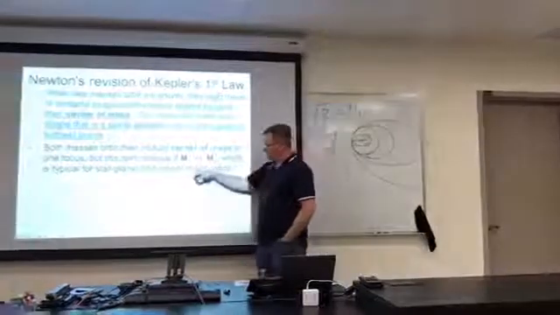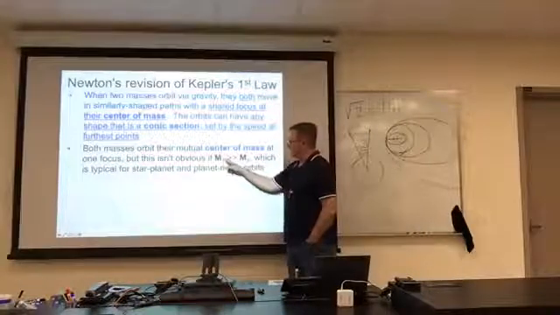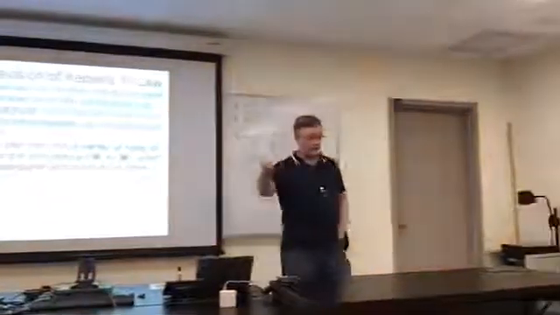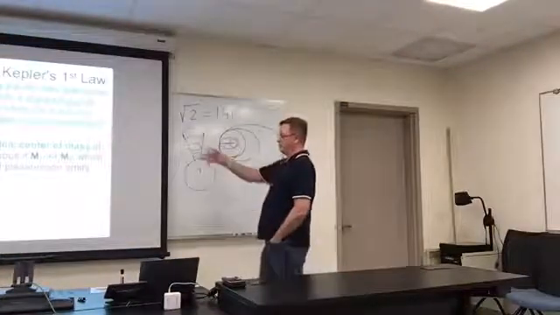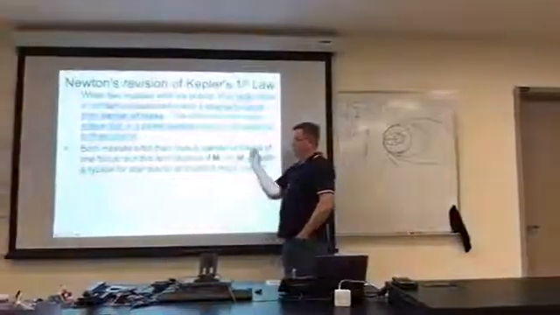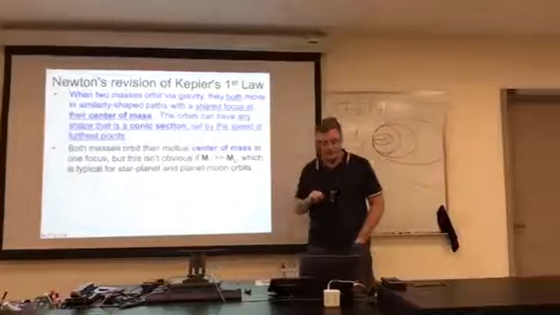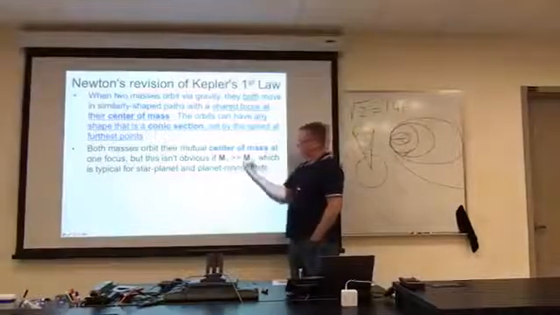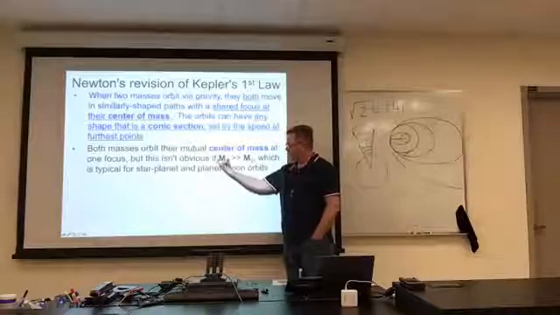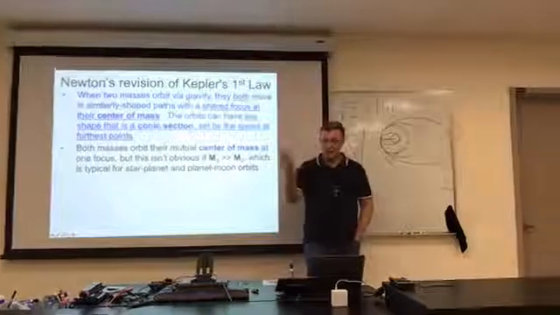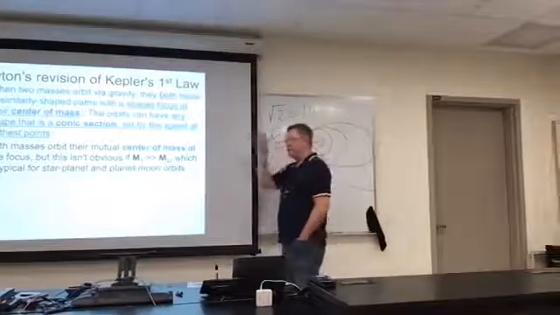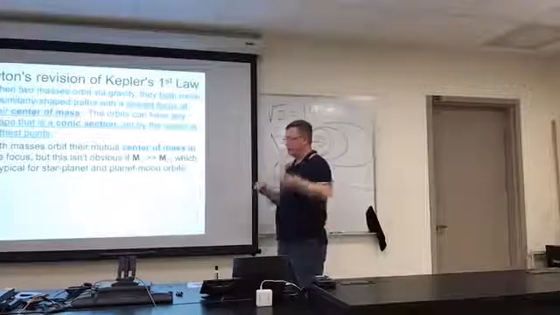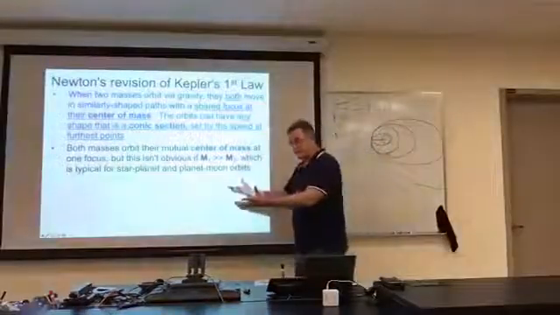And the same is true for Jupiter's moons orbiting Jupiter or Earth's moon orbiting Earth. The planet is so much more massive than the moon that the center of mass is either inside the planet or really close to the planet, so it's not obvious. And for all the planets and moons that Kepler knew about, the center of mass is inside the planet itself. So we can't fault Kepler for not discovering this stuff. He restricted himself just to the scenario of a really supermassive object like the sun with a much smaller mass object like the planet orbiting around it. So he didn't see these other patterns that Newton was able to show theoretically had to be there. Even though we didn't have a scenario with two equal massed things orbiting each other, this is how it would have to be.